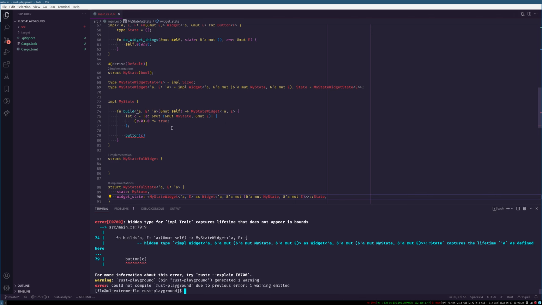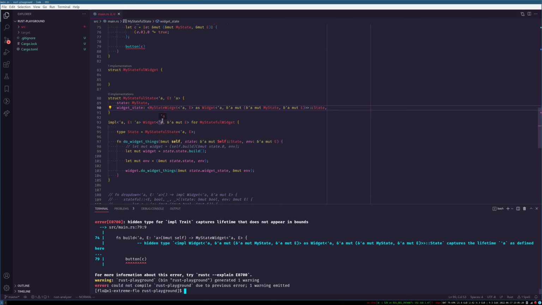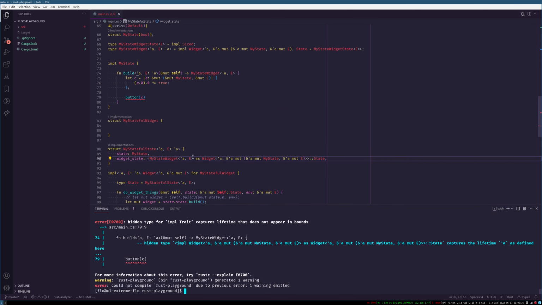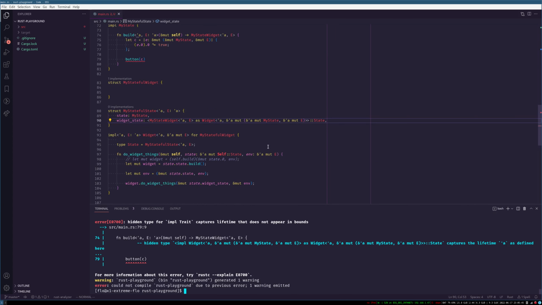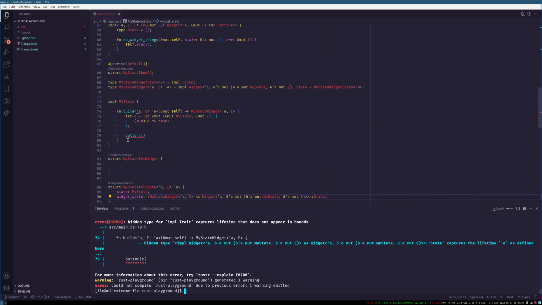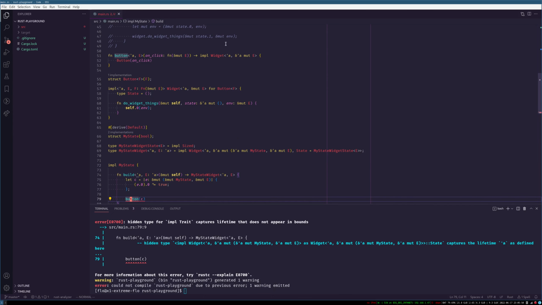So therefore we can't actually, because sure, it doesn't in the case of a button, but given the signature of this function which just returns an impl, it might.